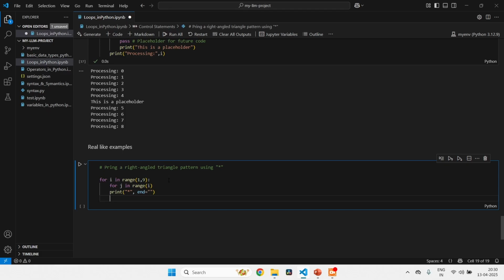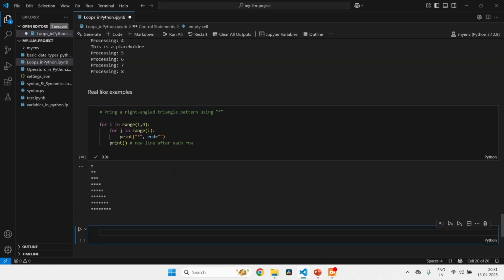And then I'll come out of this loop, sorry, for j in range, and then yeah, this should be inside this one. Okay, for j in range I here, and then I'll just come out of it, and then I'll say print. So it will basically print a new line after each row, right?